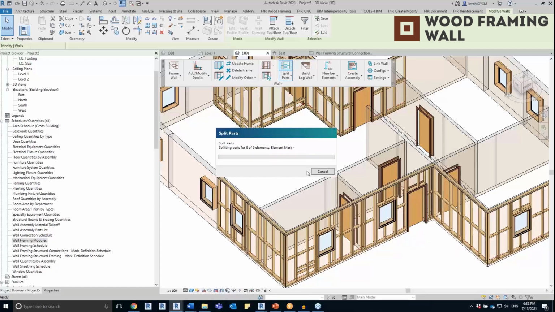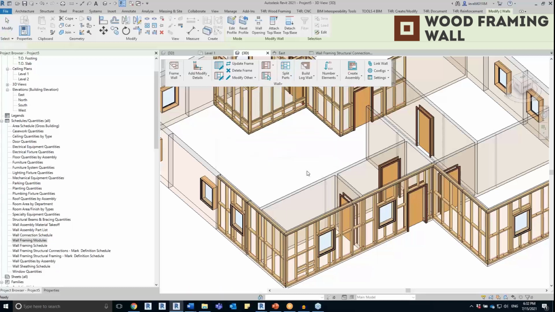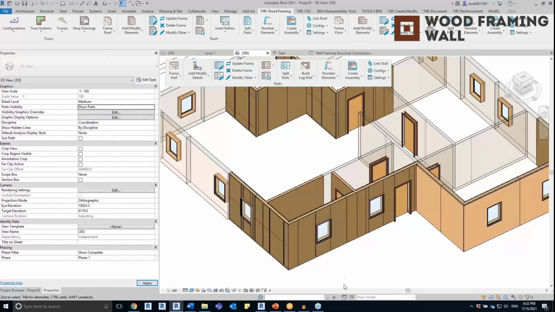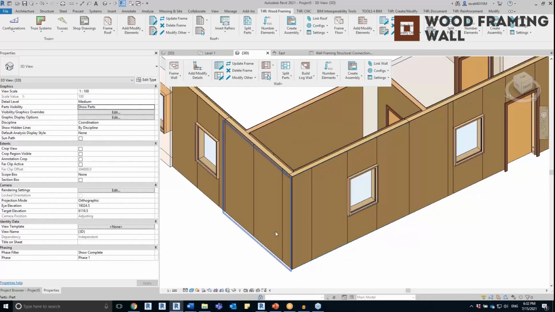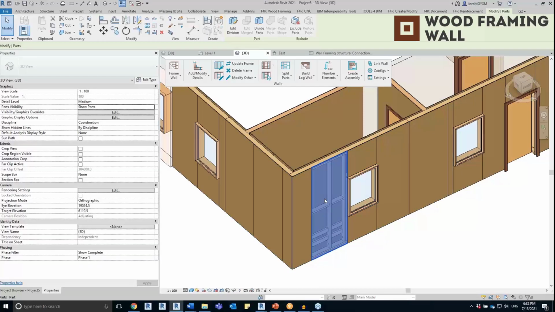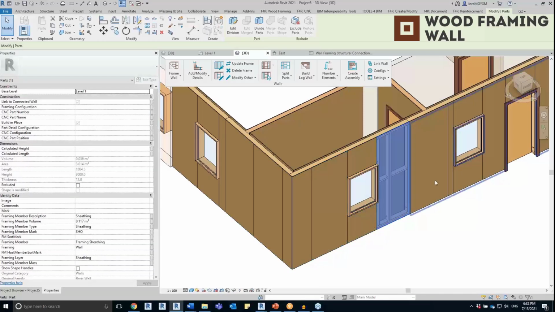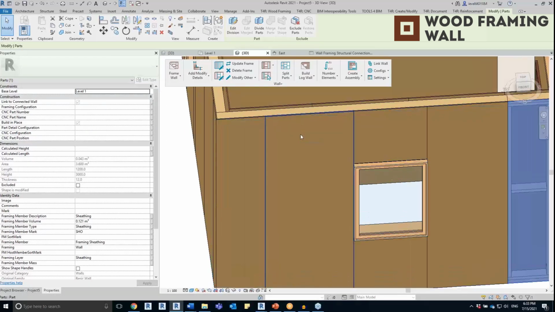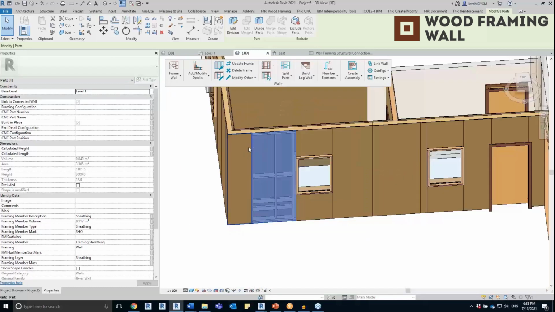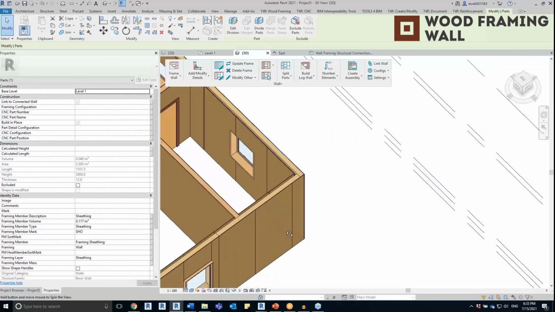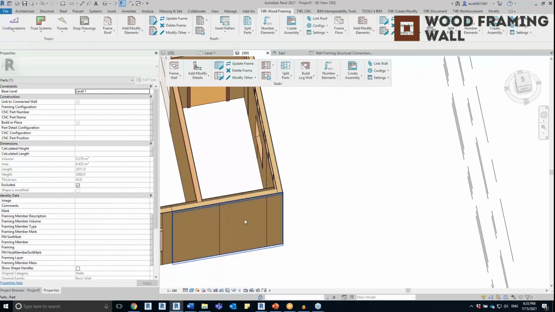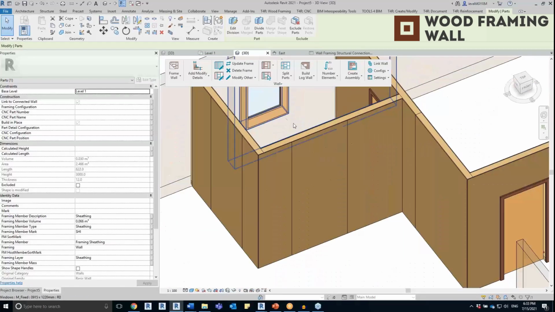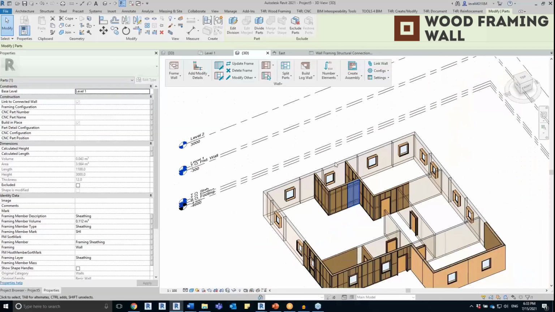And we will not be able to see the parts once they are created because we have to turn on the parts visibility in order to see them. So they're already here, but I have to turn on show parts, and that's it. You can see that for the walls that I've selected, the parts are split according to the settings in my configuration. They're also, of course, aligned with the studs automatically, and they're staggered also. The same thing for the interior walls.